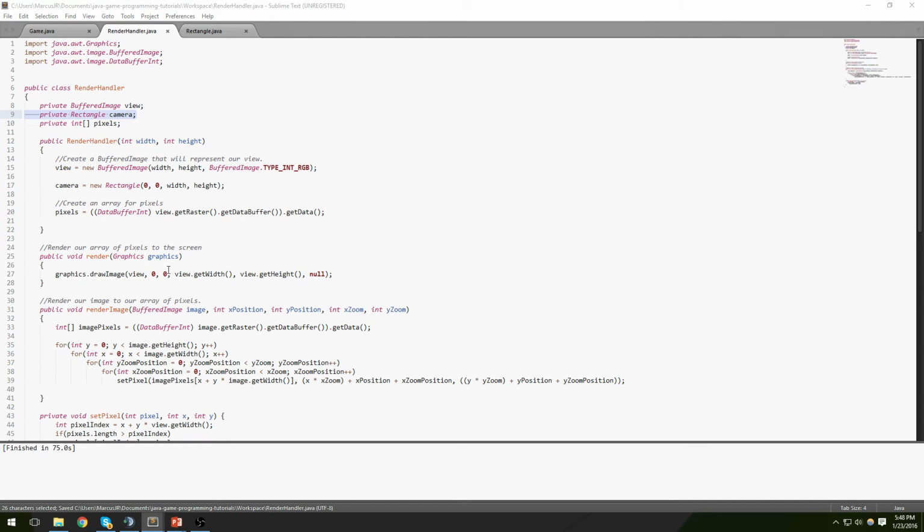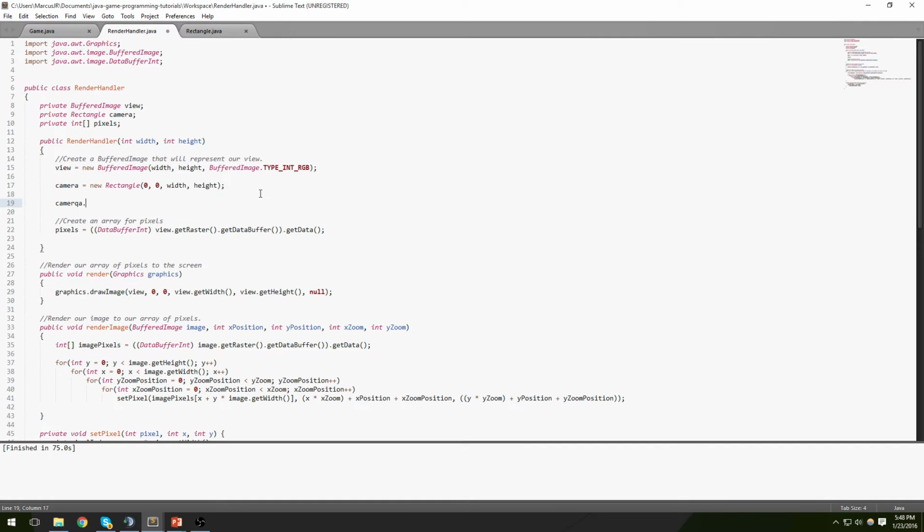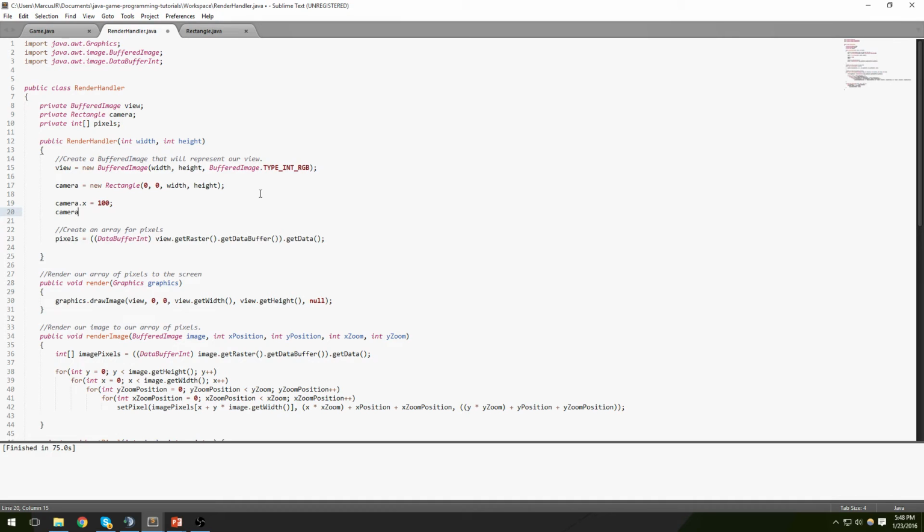So now what we need to do is test to see if our camera works. So now if I go ahead and say our camera.x position relative to the 0, 0, which is going to be a point, kind of like on an xy axis. 0, 0 is going to be a point where everything starts. Let's say our camera.x is going to be 100 instead, right? Then we want everything to, or let's go ahead and say negative 100, because we want everything to be moved forward a little bit maybe. And that camera.y is going to be negative 30. So we moved our camera up a little bit, and we moved our camera to the left a little bit more. That's what we did here.